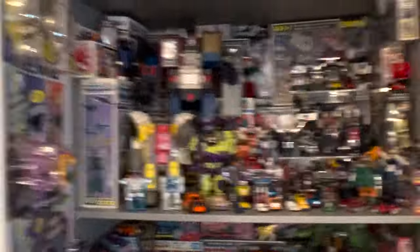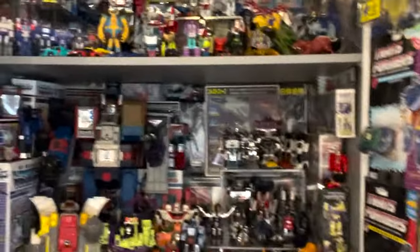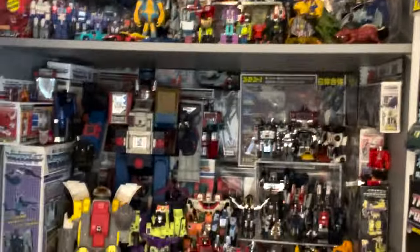I'm going to share a secret with you in my studio. This is my secret Transformer closet — well, it's not secret anymore. This is my secret Transformer closet with all my vintage Transformers in it. This is like whenever I'm having a bad day, I come in here and look at things and go, 'Oh yeah, this makes me happy.' There's all kinds of really cool stuff in here.